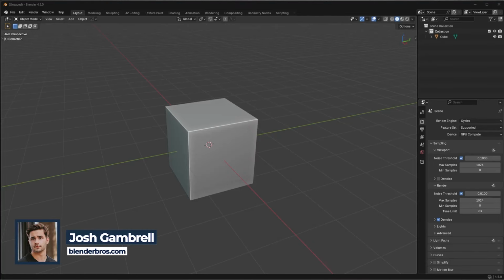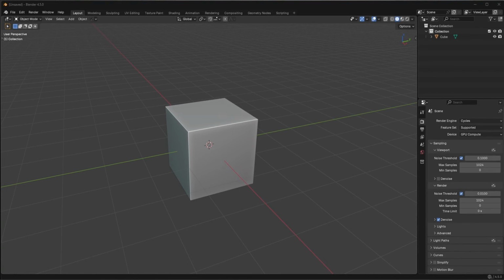In today's video, we have a few rules. Number one, I cannot touch the default cube in any way. There is an exception to this rule, and that is rule number two, which is where I can only operate on the top face of the cube. I can't touch anything else. And number three is I'm not allowed to scale the cube in any way. I'm not allowed to do anything else except to work on that top face.